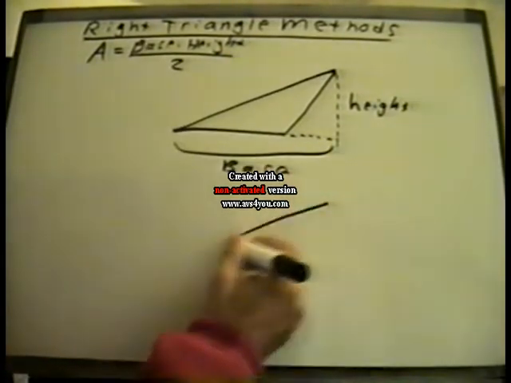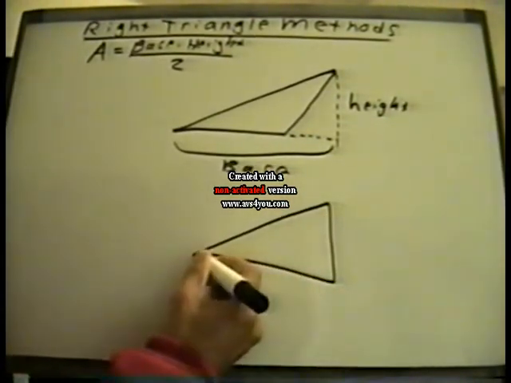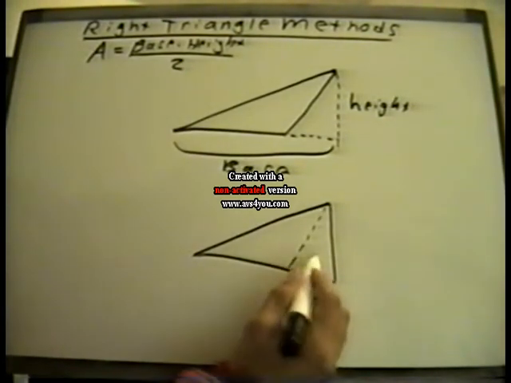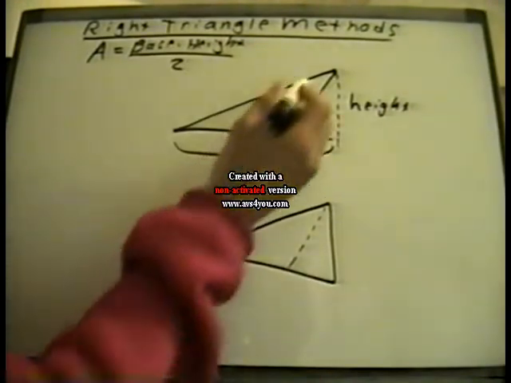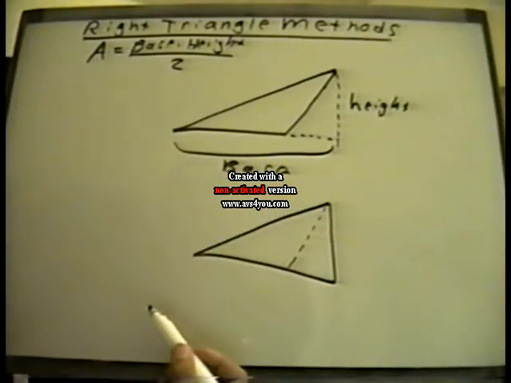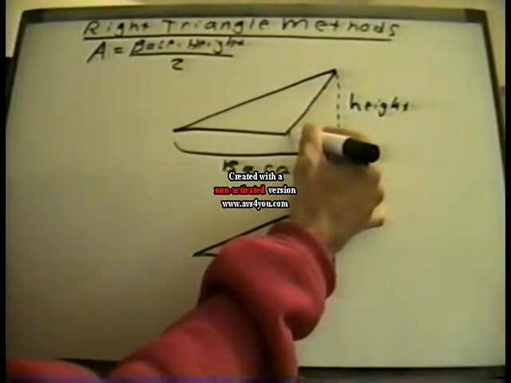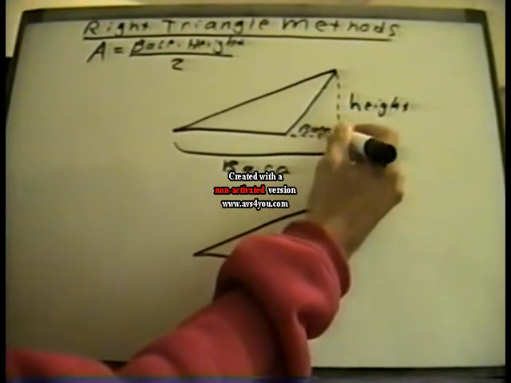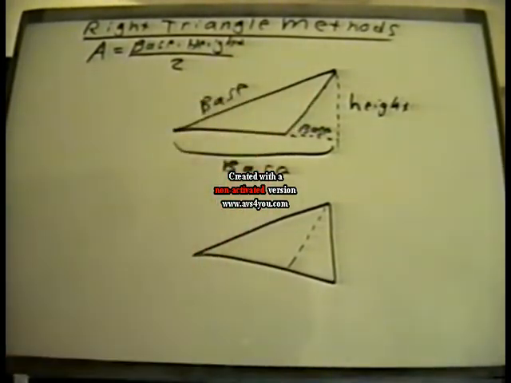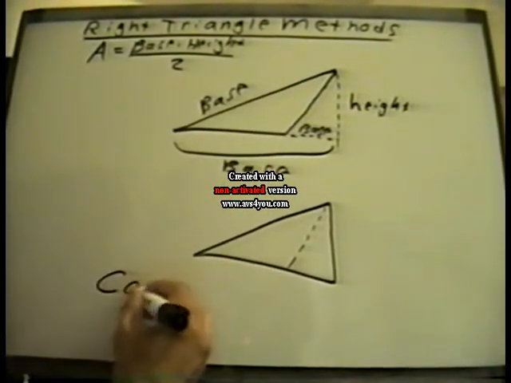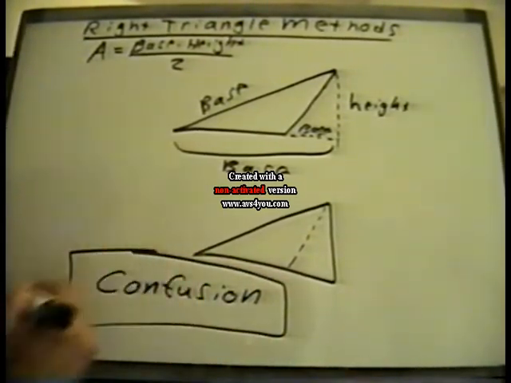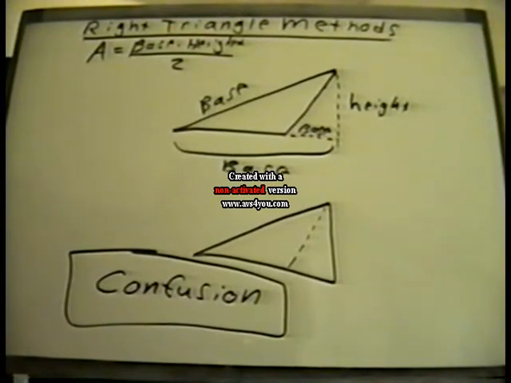And then see, if you use this entire line here as the base, you're going to get the area for a right triangle with this area added. But that's not what we're looking for. We're looking for this area inside here of this scalene triangle. So would you use this portion here as the base? Or would you use even the longest part as the base? You see, this is confusion.